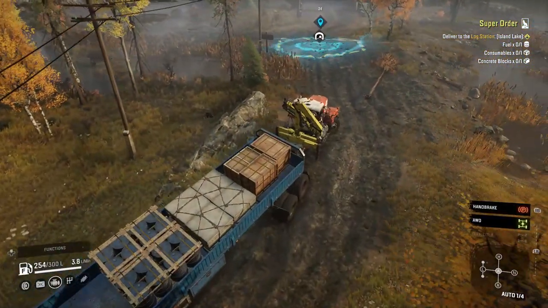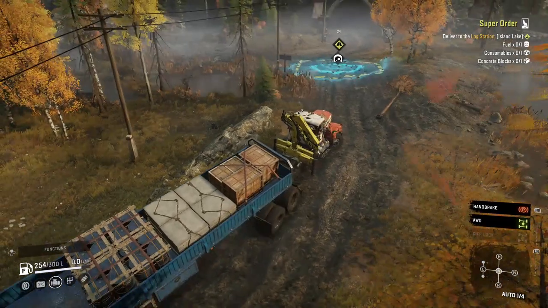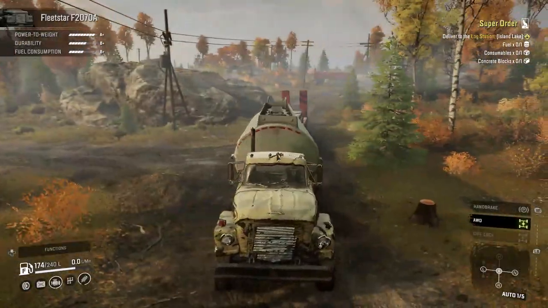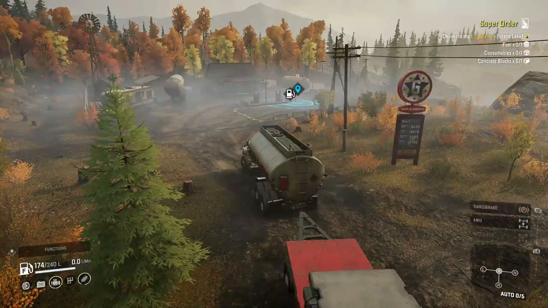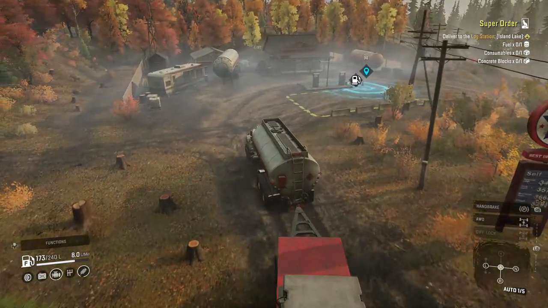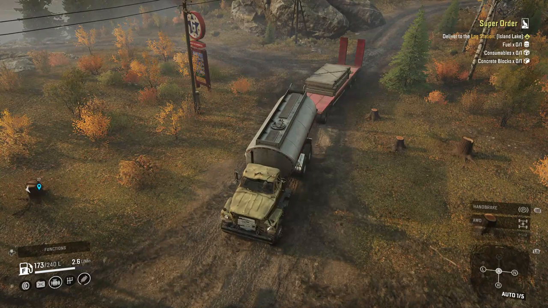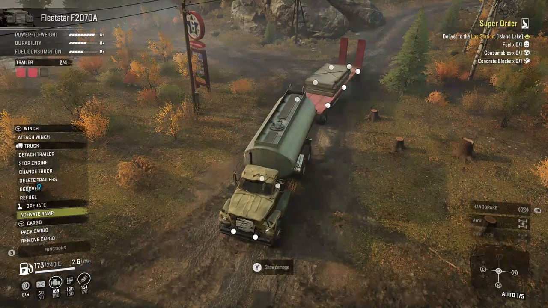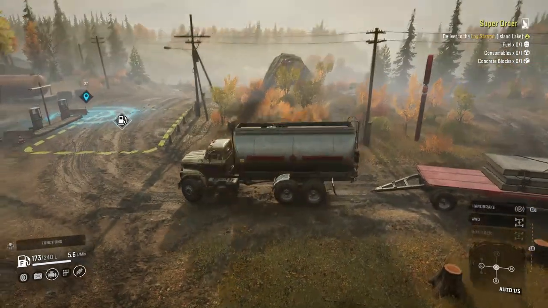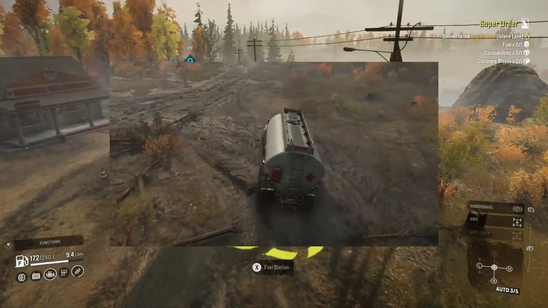And there we are. We are just coming to the tunnel that goes to Lake Island. Right, that's fantastic. So we're going to leave the White Western Star here. And now we're going to go and grab the Fleet Star. But, obviously, we don't need the concrete slabs for this. That's for Drummer Island, which is the map we're on at the moment. So, let's leave the trailer here. But first, let's unpack it first. Because if I don't unpack it, I won't be able to lift it out. So, unpack it, disconnect the trailer.